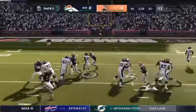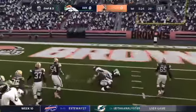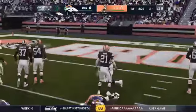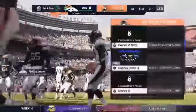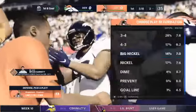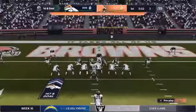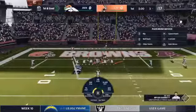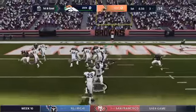Second and 5. Back to the ground now with Gordon. He won't go down, and stopped a few yards shy of the goal line at the 3. That one good for 17 yards, and now they've got it 1st and goal. They've taken this opening kickoff and marched it right down the field. Defensively, not much resistance. And that's the point, because my admiration is for the guys moving the ball right now. They know what they're doing.